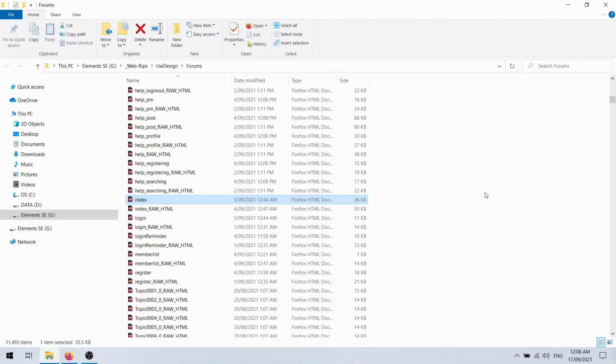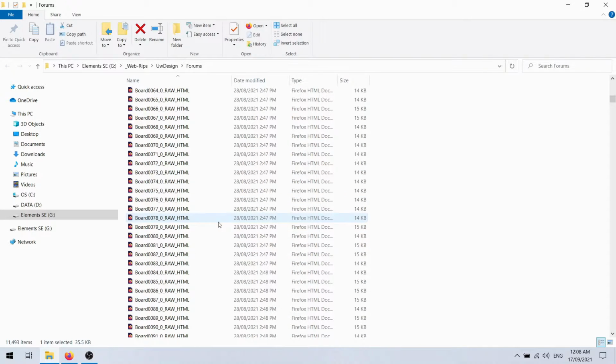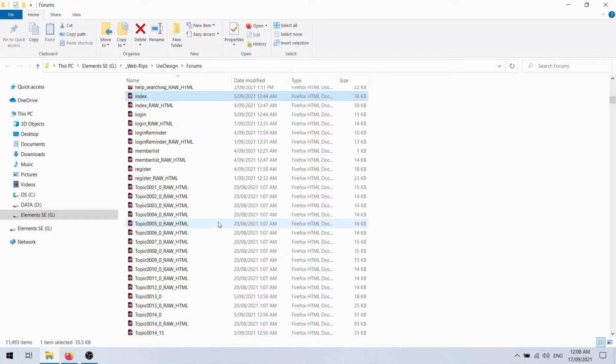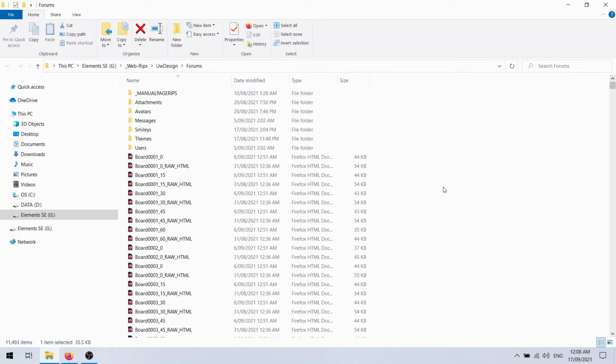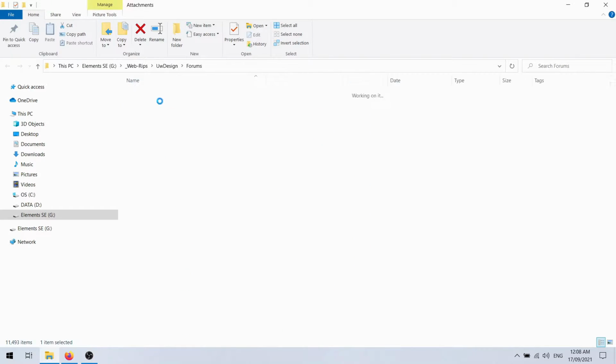So pretty much I've saved most of the pages. You can browse through the boards, you can go through different threads, etc. It's kind of an interesting way of looking at the actual forum. It's a whole different world.